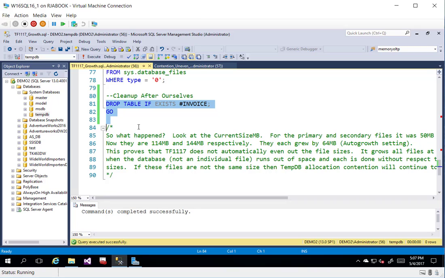If I didn't have trace flag 1117 on, as soon as that 50 meg file had hit 50 meg, it would have grown. But because we had the trace flag turned on that says they will all grow at the same time, it waits until it fills up and then it grows the whole thing. Why is that so important? And the reason for that is what we call contention.